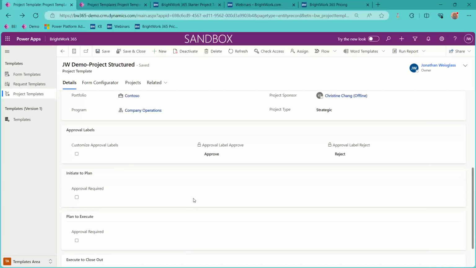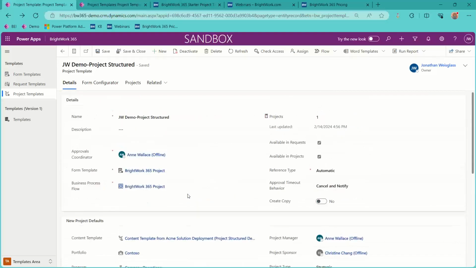Who should be the people who do the approvals, and some other aspects of that approval process. We can also decide what the form should look like when they're using that template. So in this case, it's using this particular form. That's going to influence what tabs are going to be present in that project: issues, risks, charter, etc.